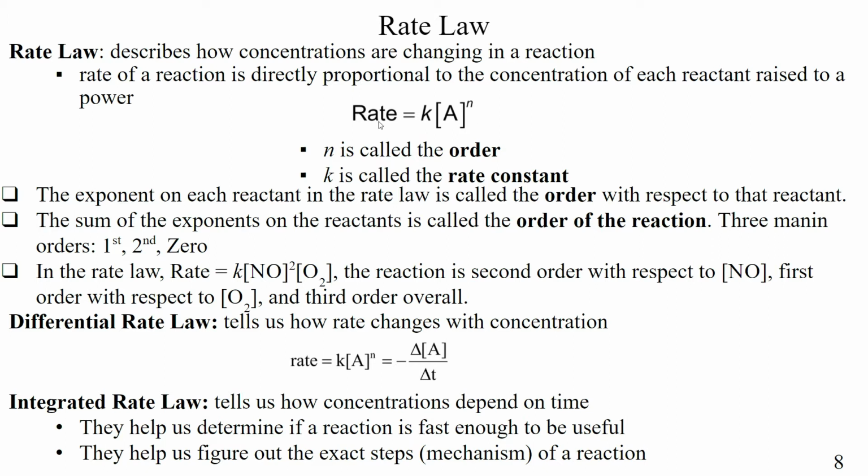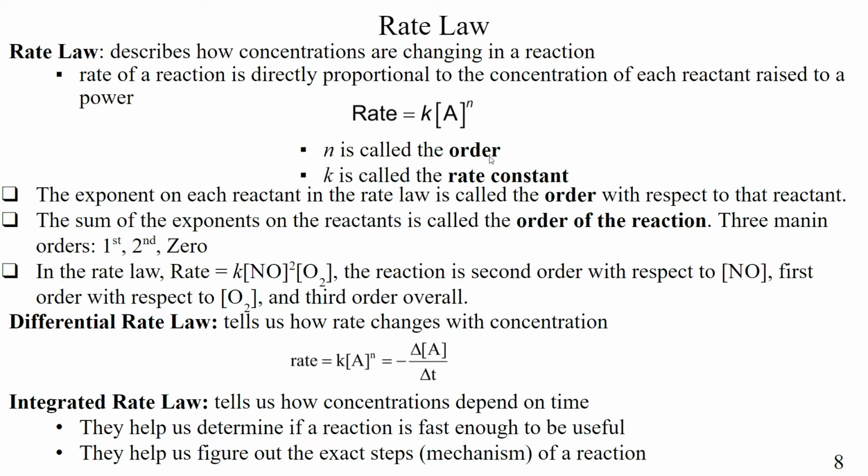So in this case, we know what a rate is. That's concentration over time. But what is K? K is what we're going to refer to as our rate constant. Our rate constant. All right, so this will always be a constant depending on the reaction. So what we want to understand with rate constants is that every reaction has its own rate constant, right? So it's dependent on the reaction.